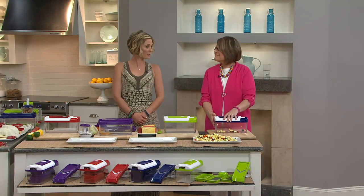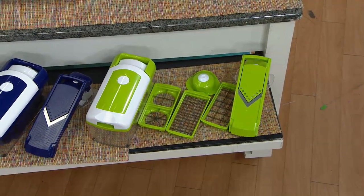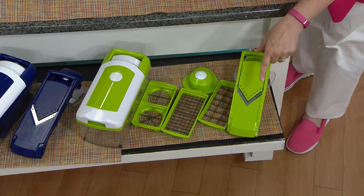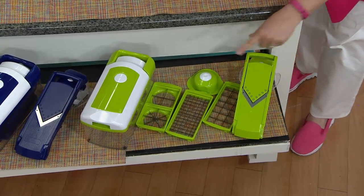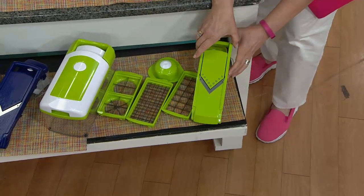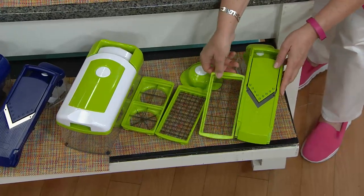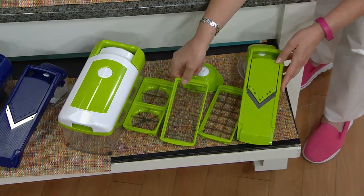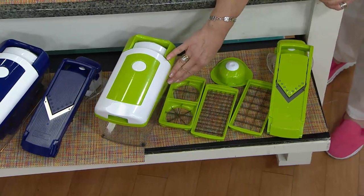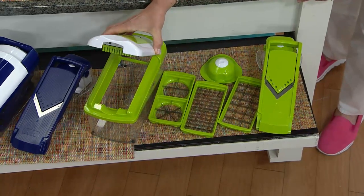Pieces of zucchini and pepper all uniformly cut that quick with this chopper. This is by Genius — they bring us a lot of great products here. Should we do the what-you-get? Because this is loaded. This is a cross between our Nicer Dicer, which is a chopping blade, and the Speed Slicer, which is that multifunctional mandolin with the julienne feature. You're getting three different blades: a large cut, a medium cut, and the wedger, which allows you to do wedges of eight or wedges of four. These are very sharp blades, so do handle them with care. What you're getting is very high-end — basically knives. And this is a lot.